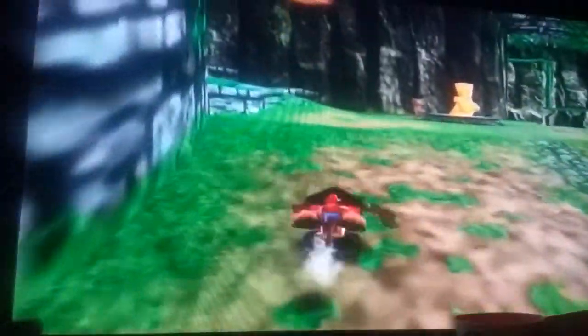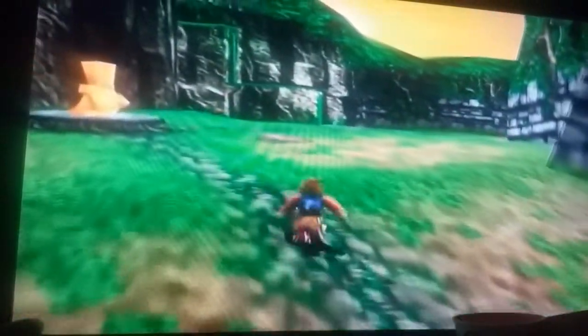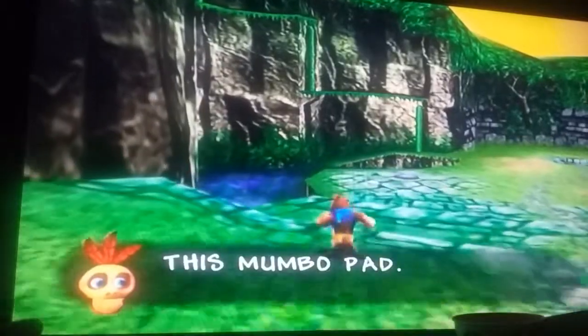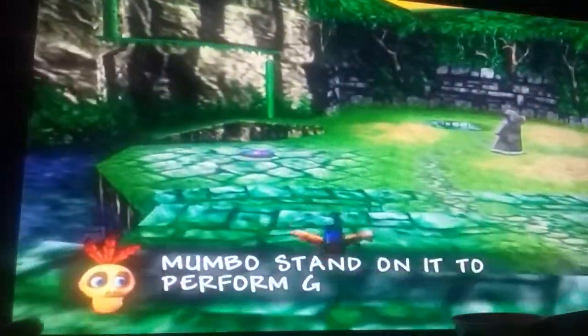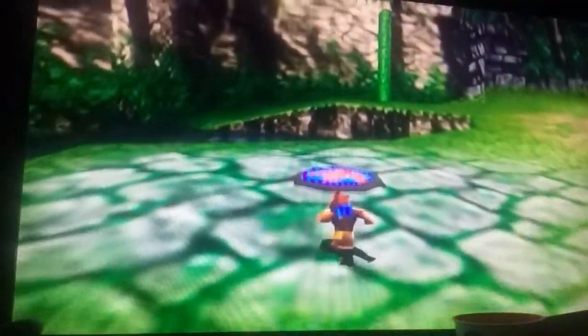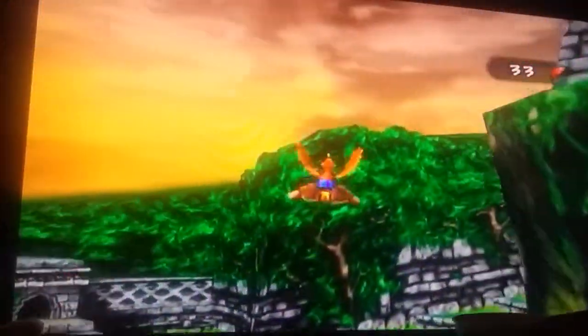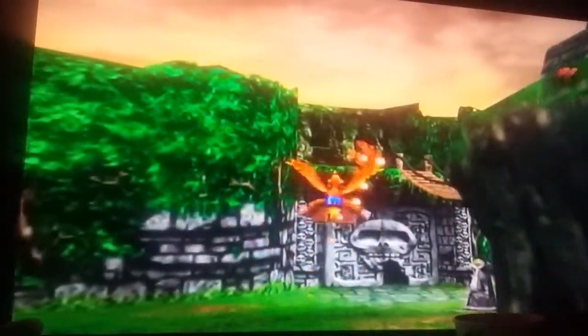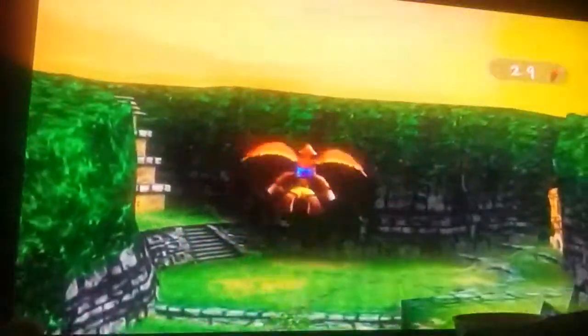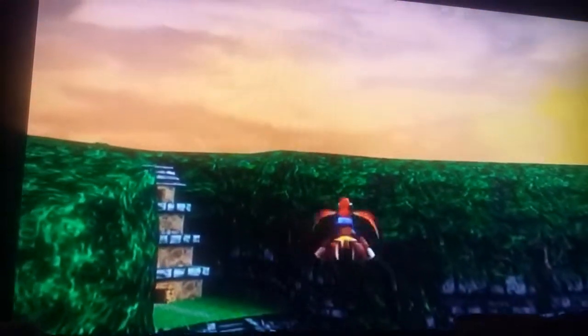So we use the flight pad again to get up to that temple page. Yeah, you can use this temple. Yeah, I know what it is. Okay, so we'll use the flight pad again to get up there to that temple, and we'll probably end the video right there. We'll go in and I won't do a dive bomb. Where's the temple? There it is, right over there. We'll do all this stuff later in the next video.